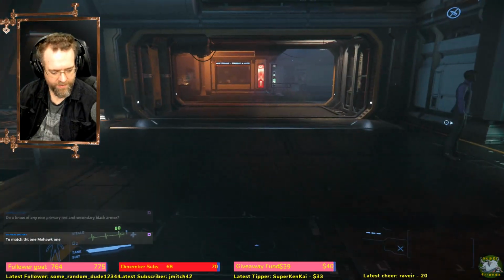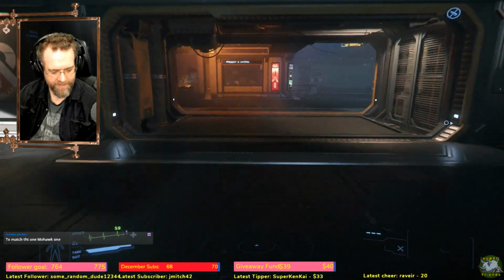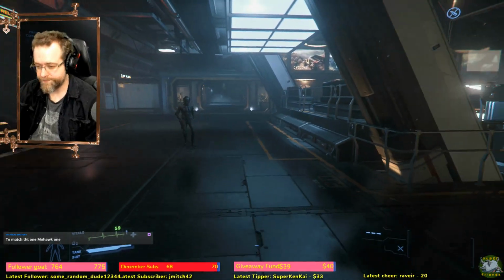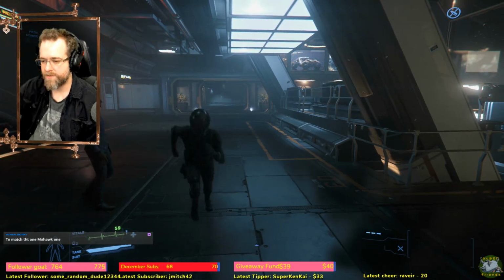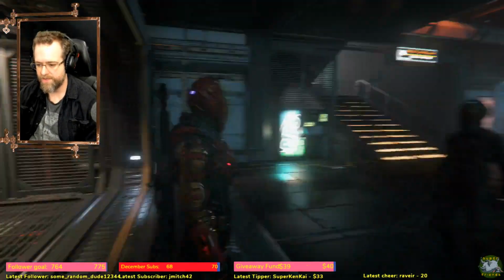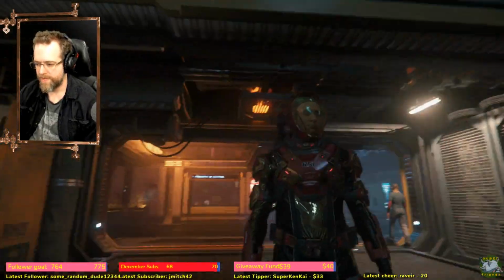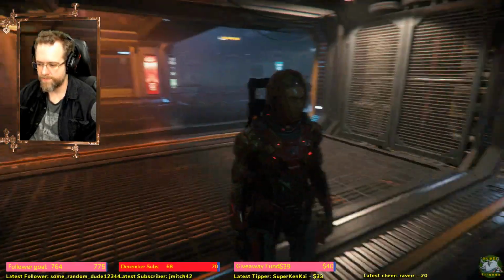All right, to match the one Mohawk one. Do you know of any nice primary red and secondary black armor? Yeah, so there's heavy, but there's also the light armor that I wear here, which works pretty well with the Mohawk. And this is actually available from the sub store as well.